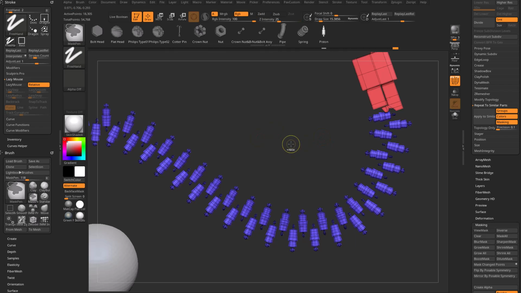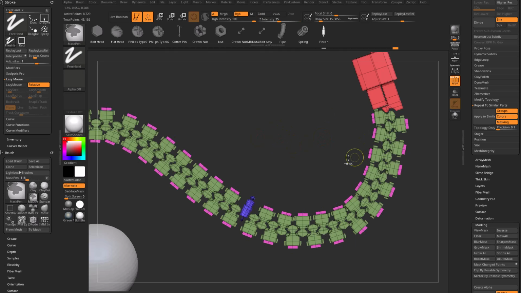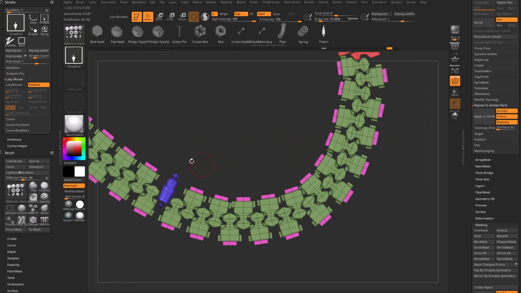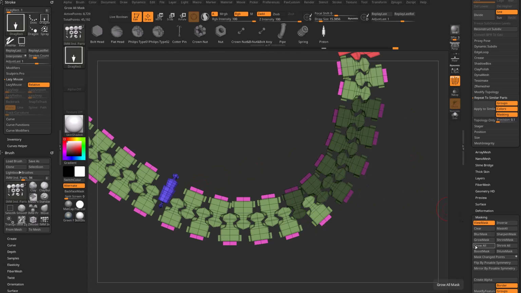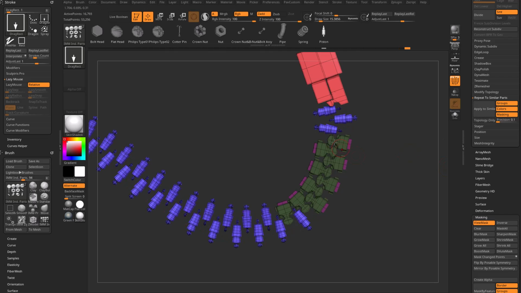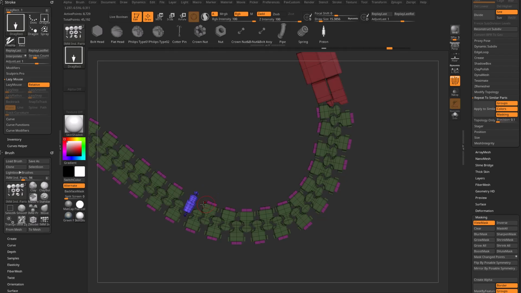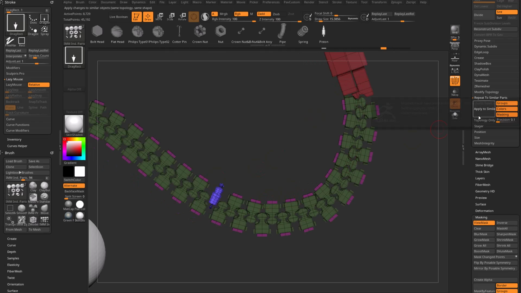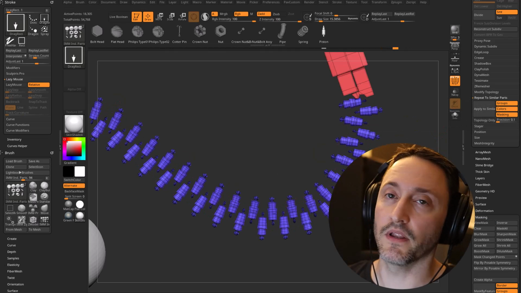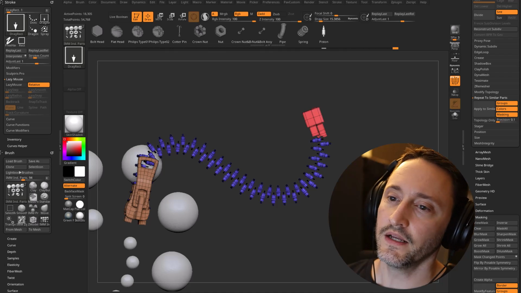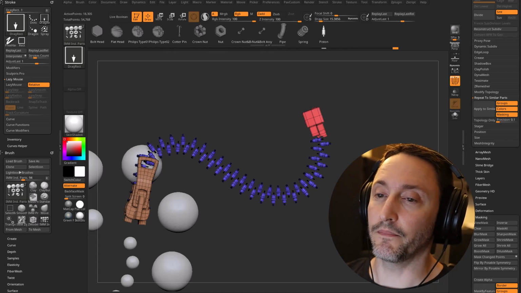The reason it's important that you unmask is that if we have this state and we Control drag over these and say grow all, we can apply to similar. It will just ignore anything that's masked. So if you're swapping out an object and everything's masked and you say apply to similar, it's going to error out on you. You have to have something unmasked that you can apply similar to.